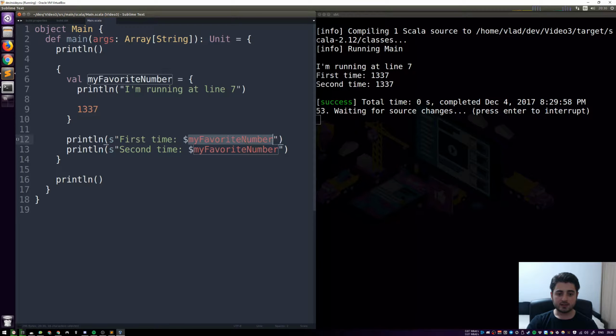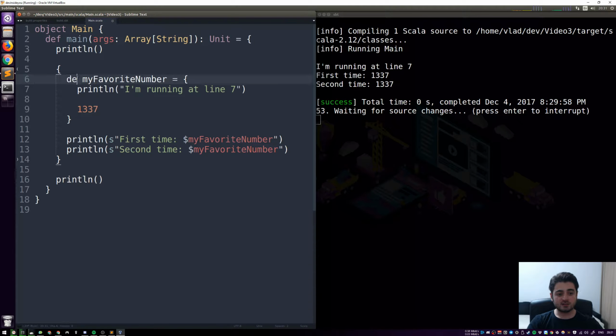It goes to this. It goes to here and sees, okay, it was a val, therefore it's already run, therefore it just accesses the value directly because it's stored it, right? And therefore we see first time 1337. And then the second time, exactly the same thing is happening, right? It goes to this variable to see, hey, it already has been executed, and therefore it just accesses the value 1337, in this case, straight from memory.